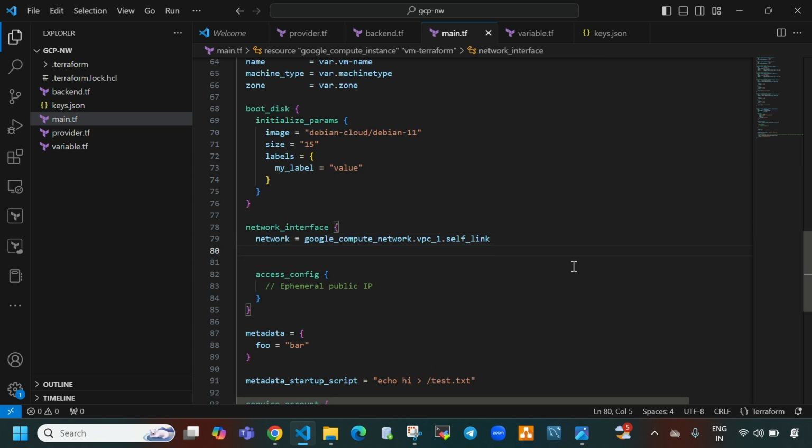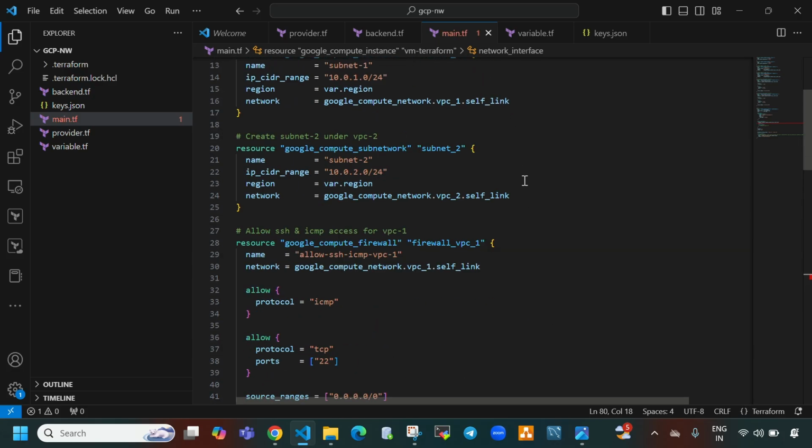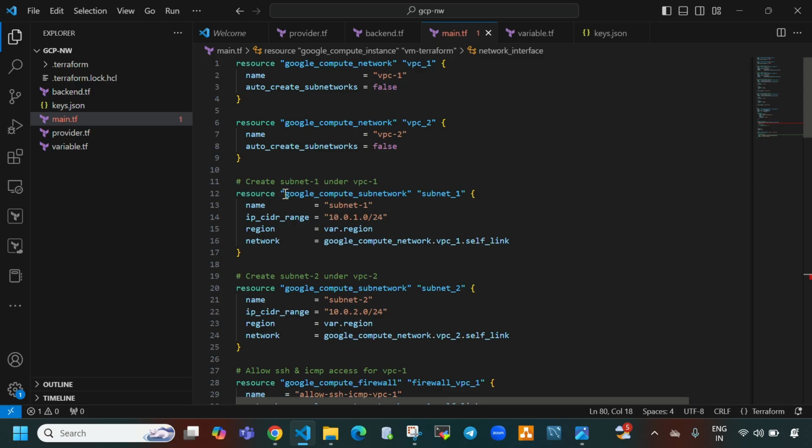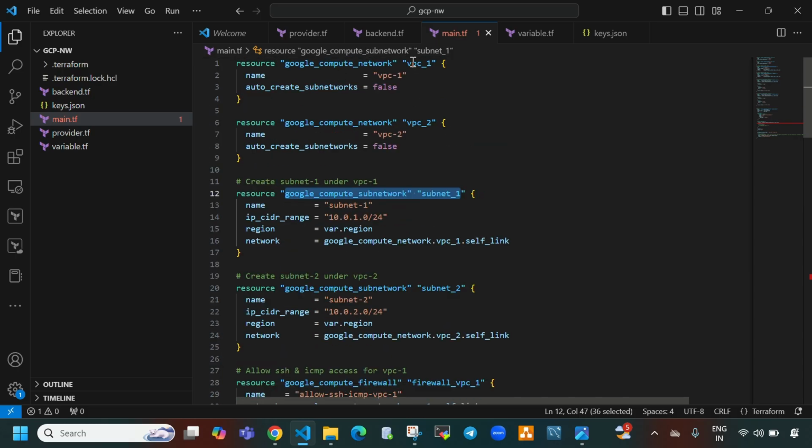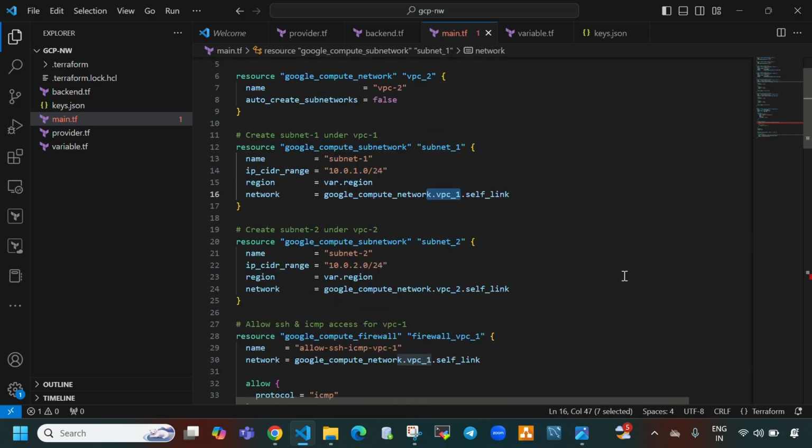Now we need to provide the subnetwork. The subnetwork is this one. Copy this entire thing. Why? Because here you can see we created VPC1 and we associated subnet 1 for VPC1. In networks, google_compute_network.vpc1.self_link means we associated subnet 1 for this VPC1.